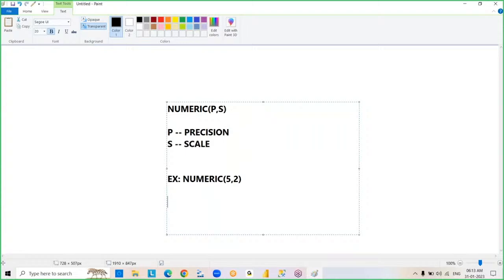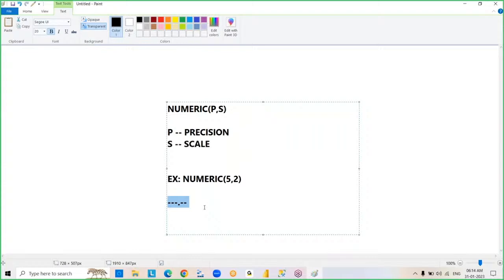That means we can have 3 digits before the decimal. Suppose this is the decimal point. What is the scale value? 2. Scale is 2, that means you can have 2 digits after the decimal point. So total 5, we have given 2 after decimal, so we can have 3 before decimal. This value is scale and the overall value is precision. This is the numeric data type.